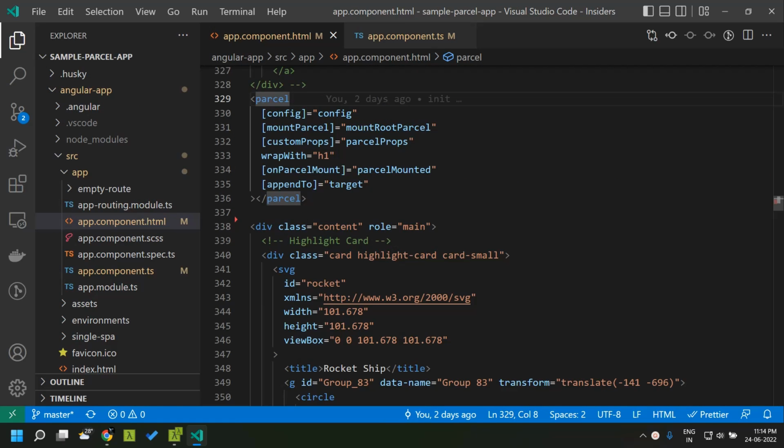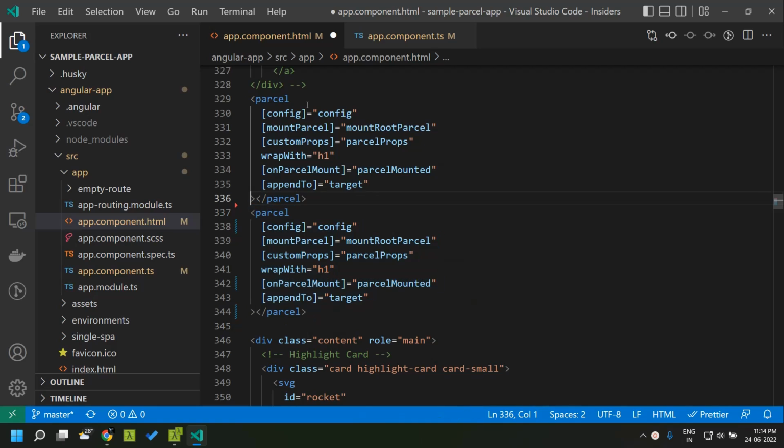Now similarly, let's consume the Angular parcel within our Angular application. Again, here I am going to duplicate the parcel component, and here the name I am going to change as ngconfig. That's the name of the configuration, and similarly I am going to change the callback as well.